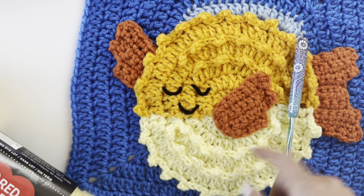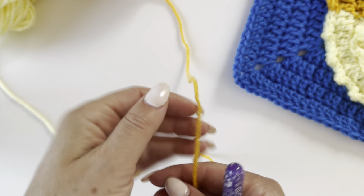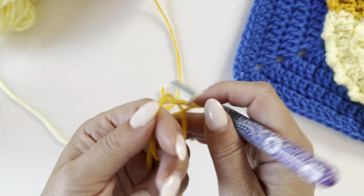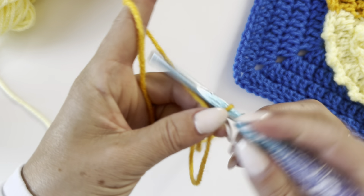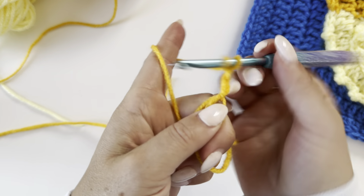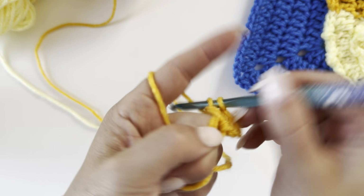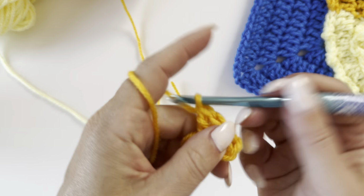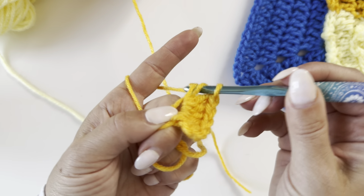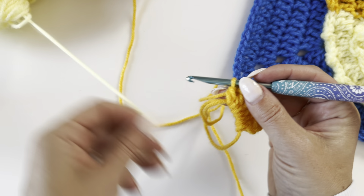So let's get started with the circle part, and for that we are going to grab these two. All right, so I'm starting with the saffron. I'm creating the magic ring. I'm going to chain 2, and I'm going to make 6 double crochets in this ring. 1, 2, 3, 4, 5. Here's my 6th one, but I'm going to stop mid-stitch because here is where we're going to be adding in the pale yellow.